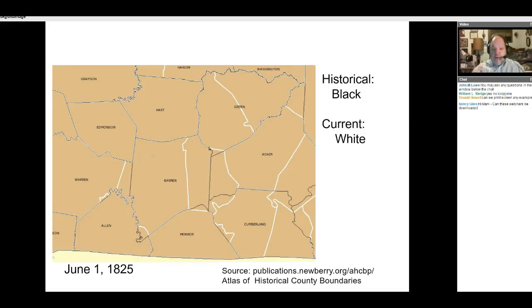So this is the perfect tool to specify a date and determine what the county boundary looked like on that date. Again, we can zoom this in a little more, and you could compare it to a topographic map or other types of geophysical or other maps to help you understand where the county boundaries were.